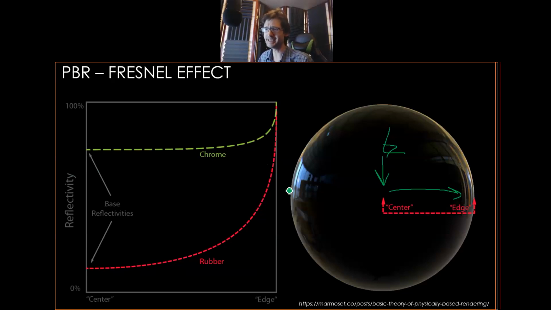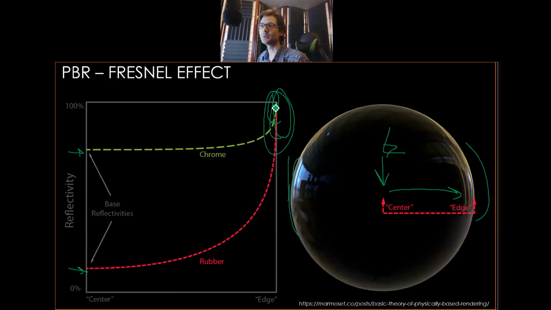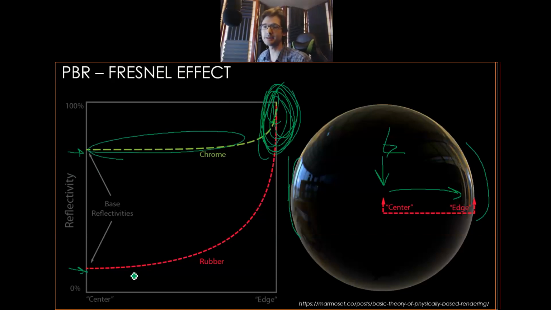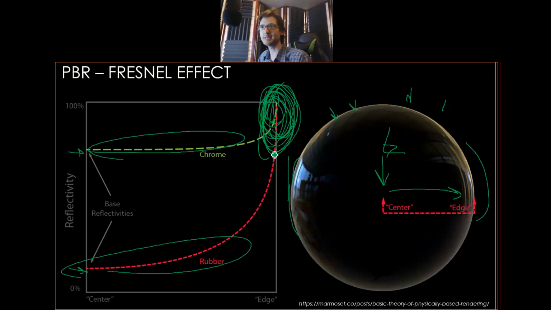And many times the edges, if you notice, while off-center, chrome and rubber have highly different reflectivity. When it comes to right on that edge, that part right around the silhouette, you'll notice that they converge. And this is what we care about in this particular case, and with producing the Fresnel effect. This can be handled by the smoothness of the surface and doing render probes and so forth to put enough of a reflection on it to make that object look correct. But this area here, specifically targeting only this part of the object around the edge, this is non-linear. That's why we have to implement the effect ourselves, and it doesn't work in the pipeline as we see it today.